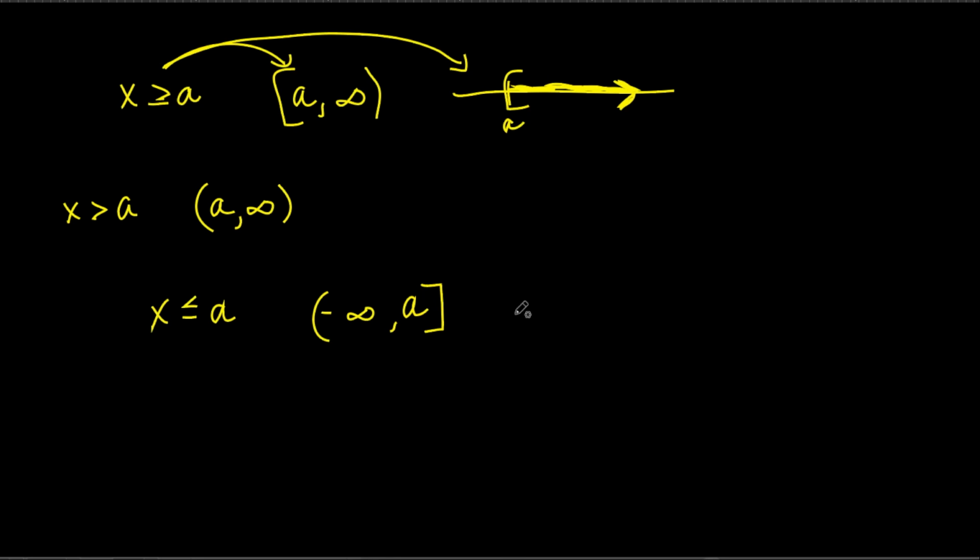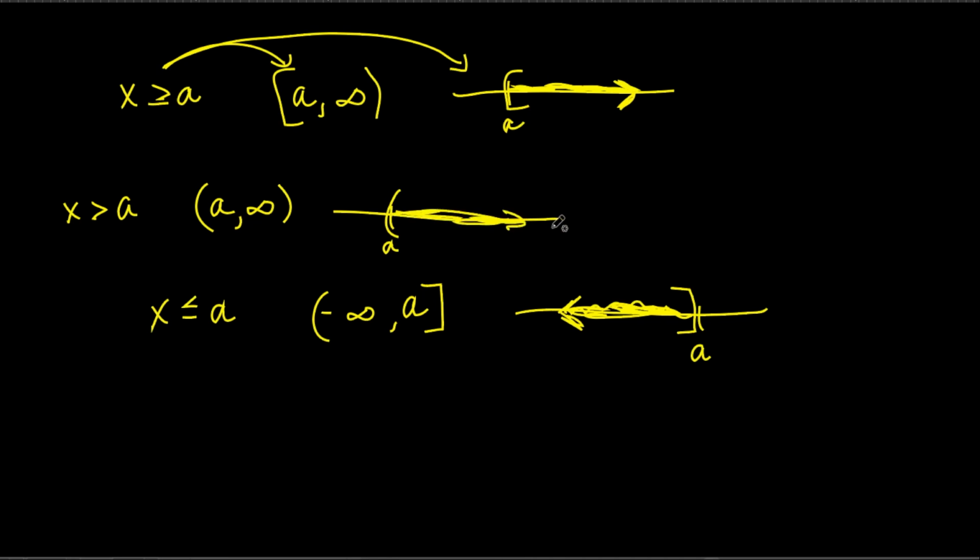All right? What about this one right here? How do we graph this? Well, we start at a. Which way do we go now? We're going less than a, so we're going to the left, aren't we? So we squiggle, darken it in, whatever you want to do, and then darken in the arrow. What kind of notation do we have at the a? This is a bracket right here. What about this one? This would be the same thing as the first one, except what? Parentheses, all right? Darken that in. There we go. So that's how you graph these things.